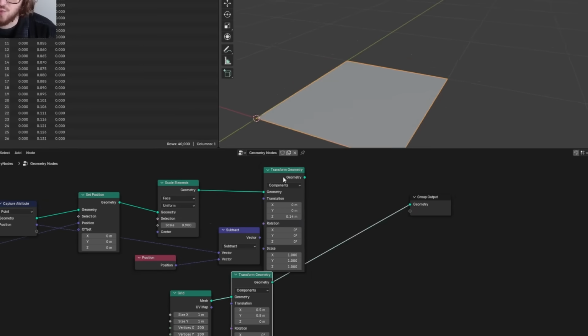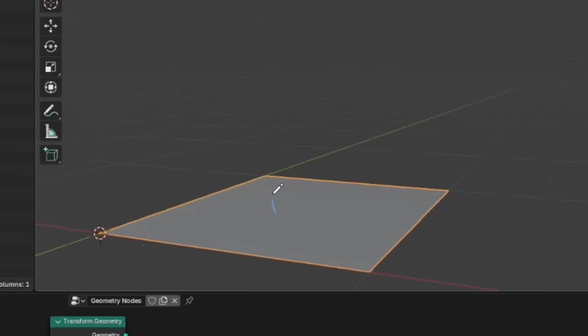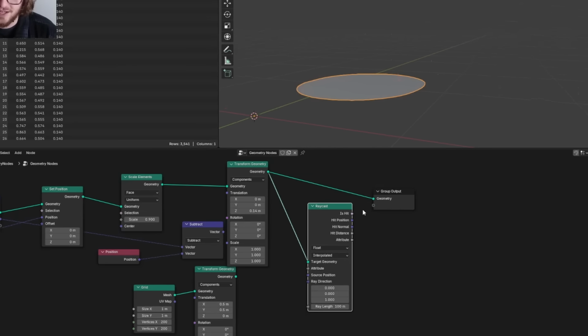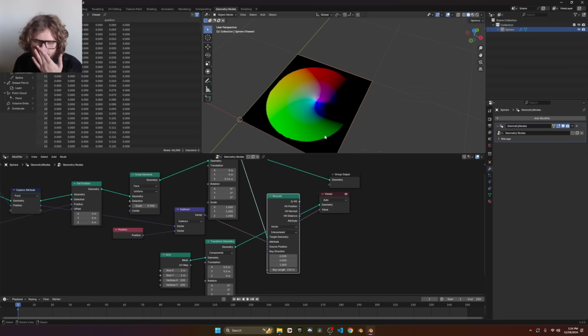You can now do a raycast. What I mean by this is you can raycast onto the geometry, shooting upwards. So again, I'm on this plane, I'm shooting rays upwards and seeing which ones hit this kind of geometry over here. And then I'm sampling the attribute if that's the case. So we can literally sample this attribute if we set it to vector, and that actually does it quite well.